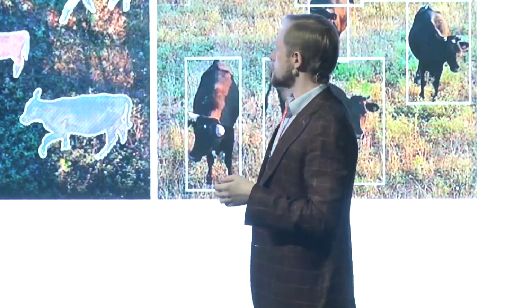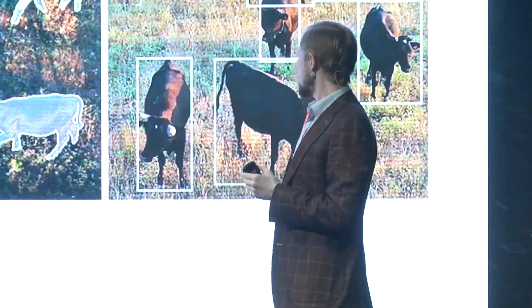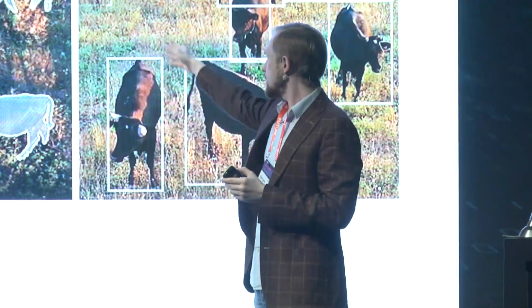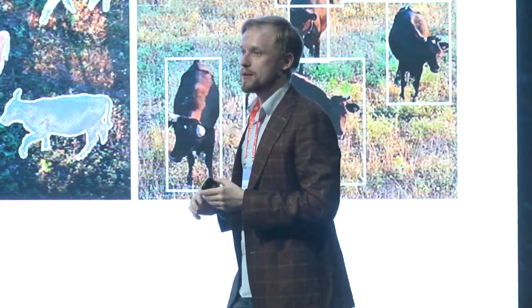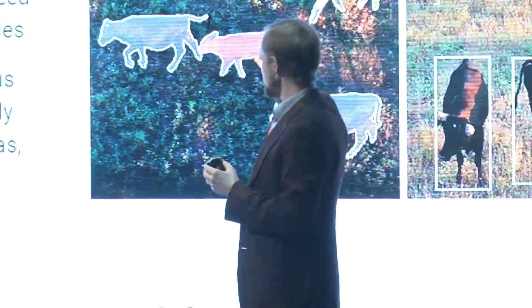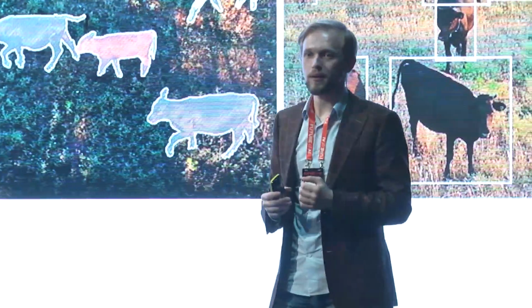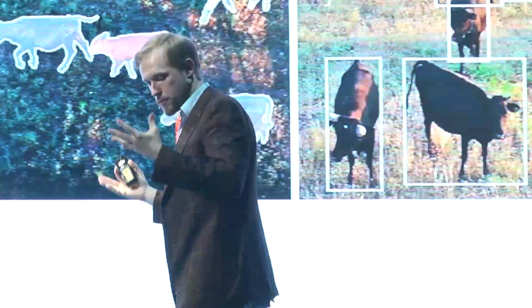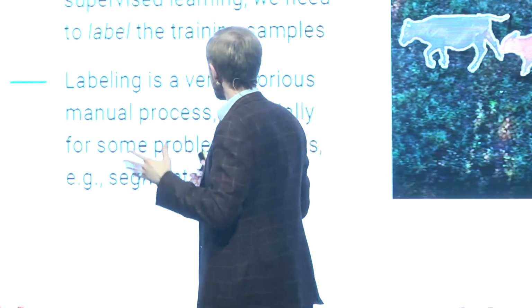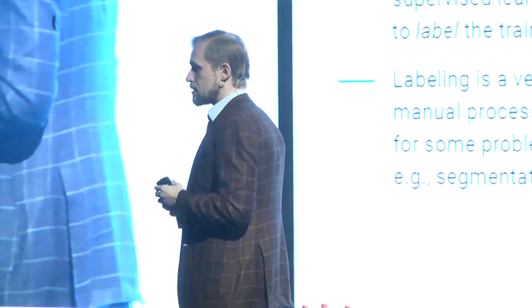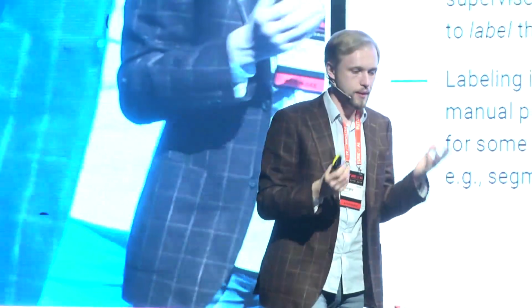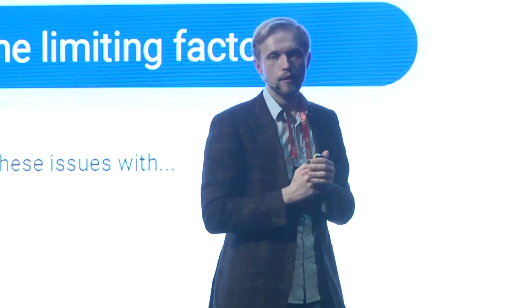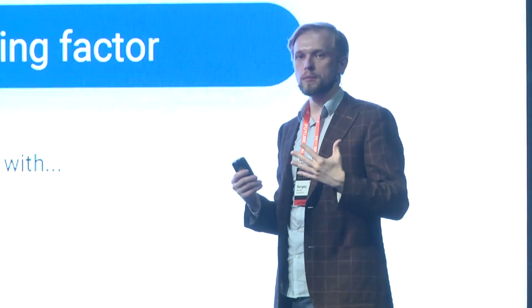For example, if you want to do object detection, you have to have your photographs, and you have to draw these bounding boxes around the objects. And if you want to do segmentation, if you want to do the silhouettes of the objects, then you have to have a training set with the silhouettes, right? And inevitably, to label real data, there should be a human in this loop, right? And this is a very laborious process, and it costs a lot of money, and for some problems, it is just completely impractical.